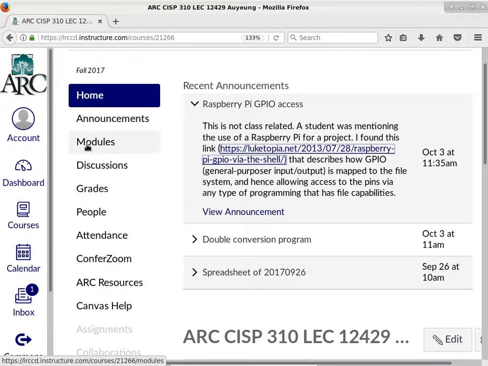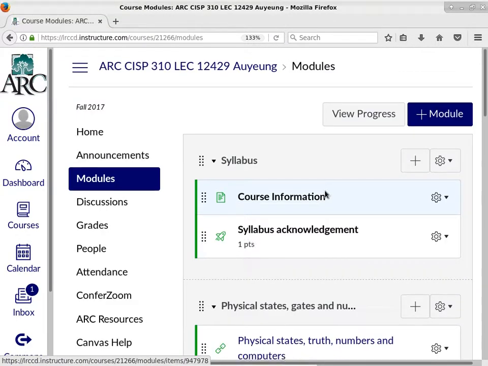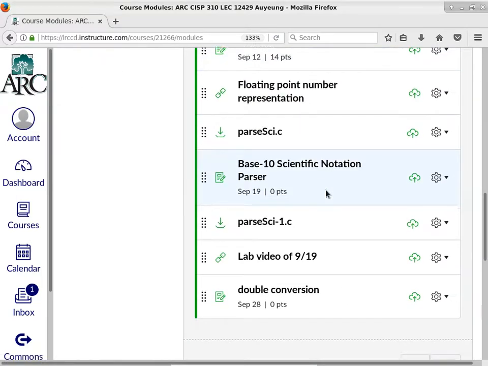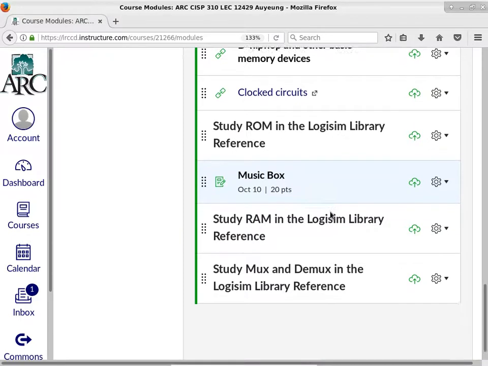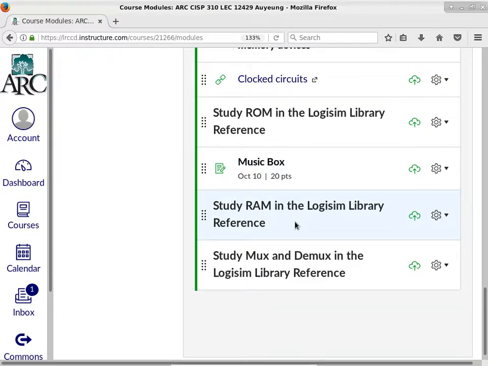Okay, so that's that. And then we go back to the modules. And if you guys have any questions about the homework assignment, the Music Box homework assignment, let me know. If not, we are going to start with studying the RAM module in Logisim as well as MUX and DMUX in that library, because these two are the last 2 components that we need in order to understand how components inside the processor operate. So in this class, you're not going to design a processor; it's already done. Okay, but what I will present to you does require you to understand all of these components first.